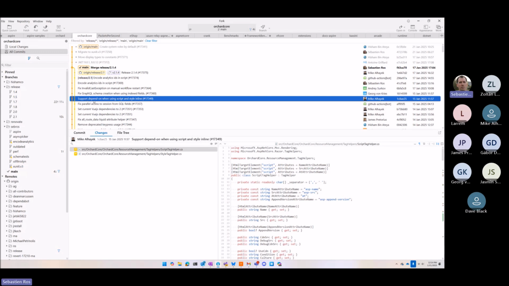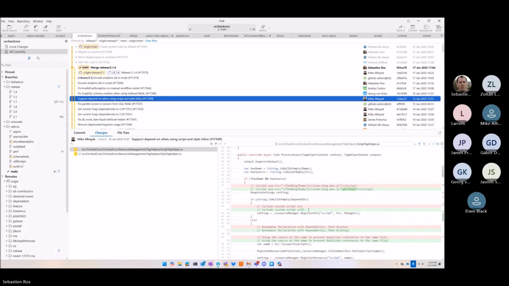Then Mike: support depends on when using script and style inline. Depends on, so a reminder, a refresher. When we have script tag helpers, we can say at for sure to say where we want the script to be injected.